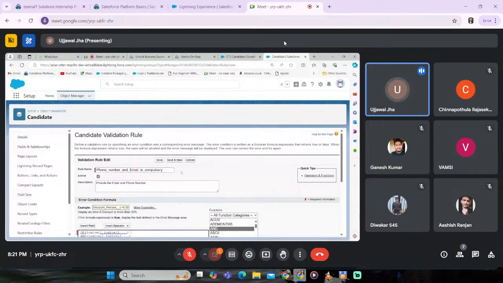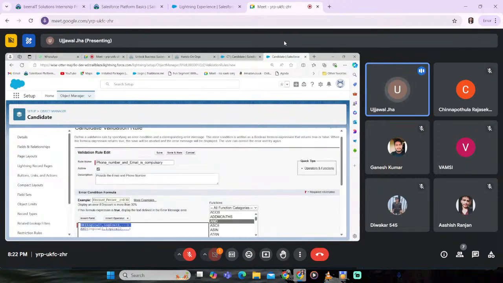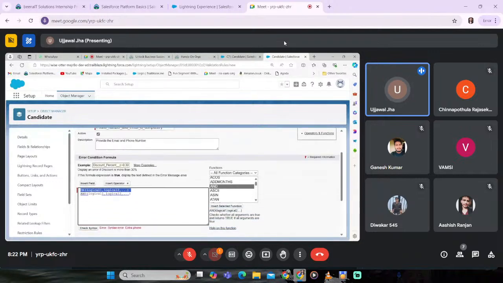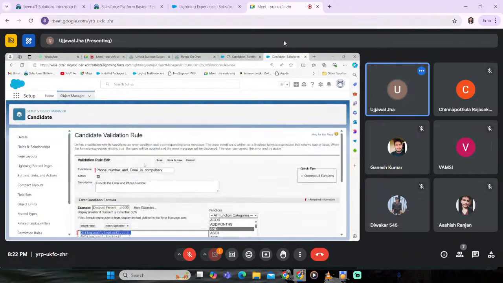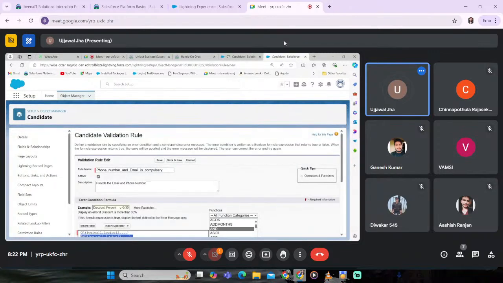For this one, as I'm creating, I need the first one, the or option, because I want to say that the phone number and email both are compulsory. If I want that any one of them is compulsory, then I will use the second one, and. But at present I want both fields to be compulsory to fill.